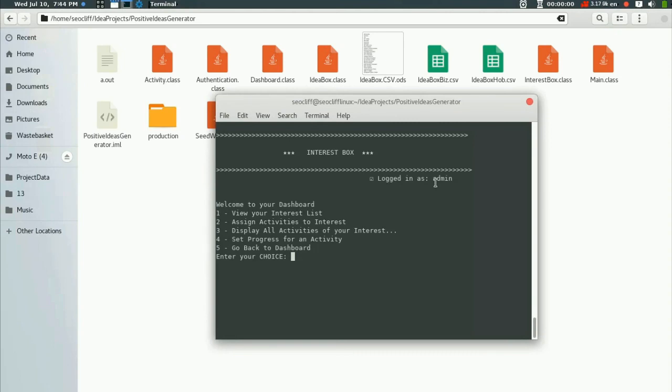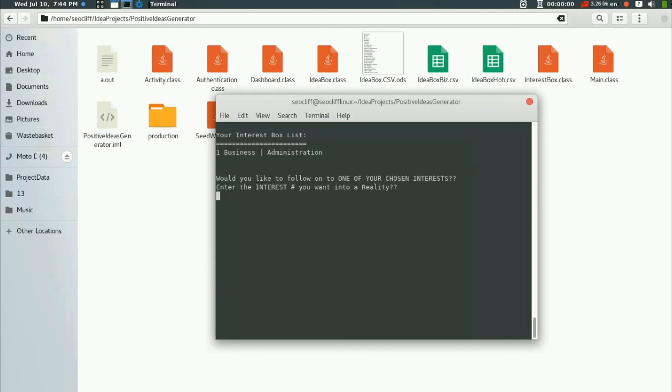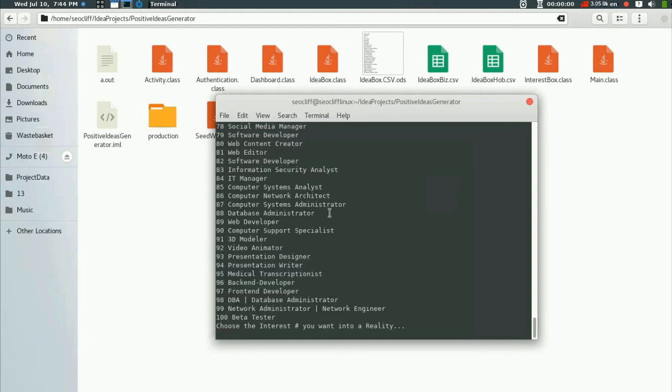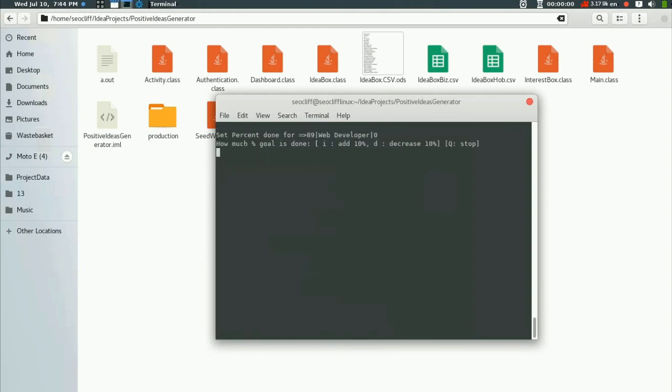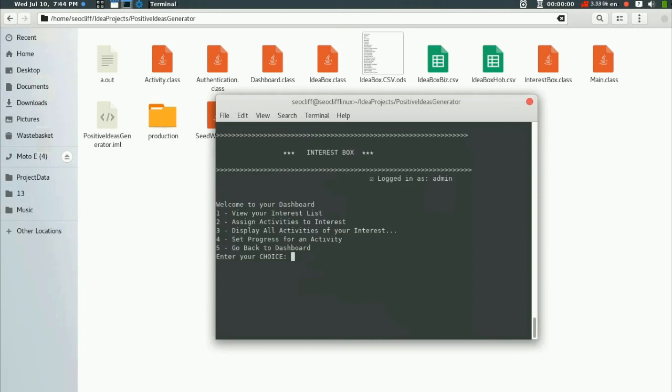So let's see what activities we have for our interest. Let's add another activity. For that, I go with the second option again. I press true, and I hit one. This time I choose web developer by pressing 89, and I say 30%. I hit Q. Now I'd like to see my activities.